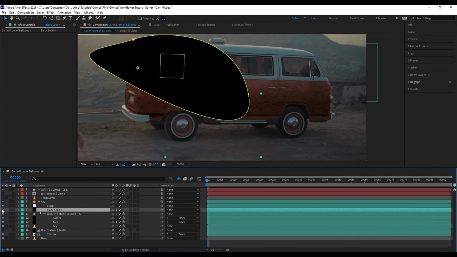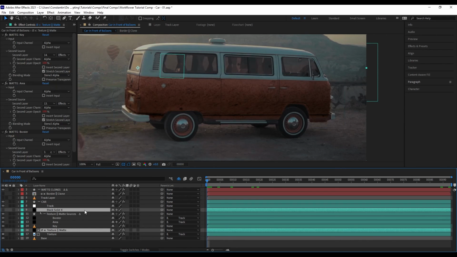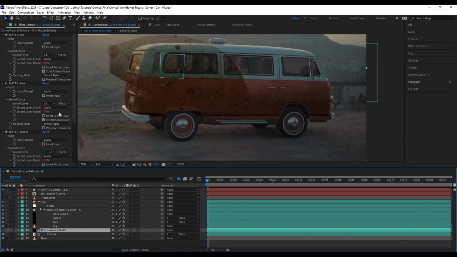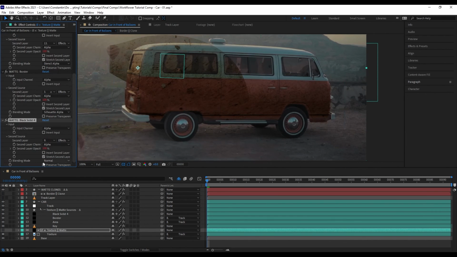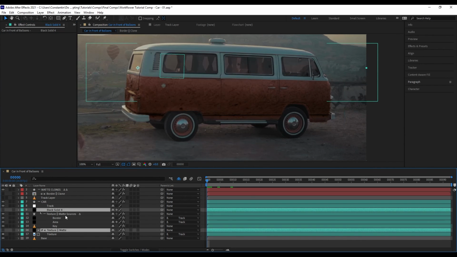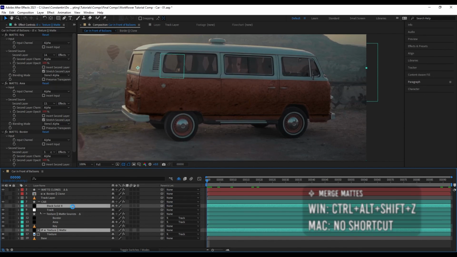If you want layers to be added to the mud collection group, you always have to have the layer directly above the mud collection group, and it needs to be disabled. So now if I first select the mud merge layer and then the layer I want to add to it and hit merge mattes, you see that it will be added to this layer here, and it will also be added to the mud merge collection group.